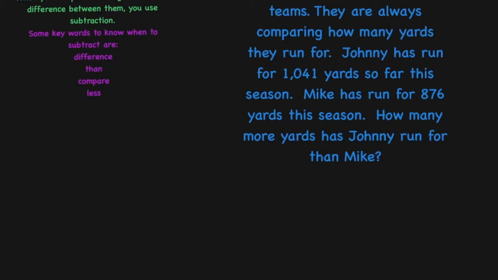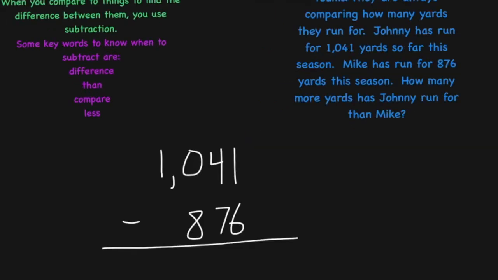Alright, so let's look at the problem. We've got two guys here. I'm not going to spend time reading it because I know you read it. But we have a certain number of yards ran by one, a certain number of yards ran by the other, and they are comparing each other's abilities here. So what we want to do is find the difference, the gap between these two numbers.